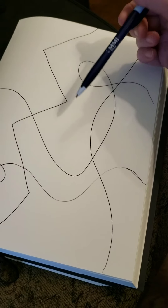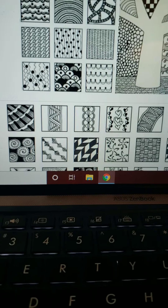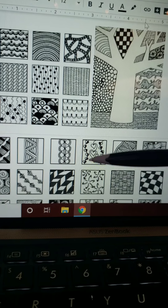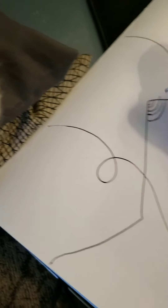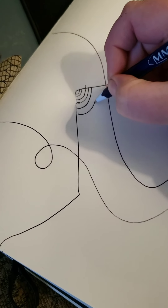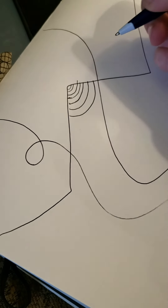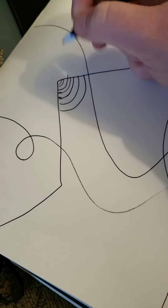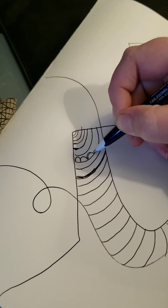In each of these sections that I've created I'm going to create my Zentangle pattern. I can look at my letter for some Zentangle ideas — this one looks pretty cool. All of these are different ideas, or you can just start doodling. The best part about Zentangles is that no one's is going to look like yours. You can do whatever you want. Sometimes you don't even have to think — you're just letting your hand and your mind flow. If you add more details to your drawing, the cooler it's going to look.